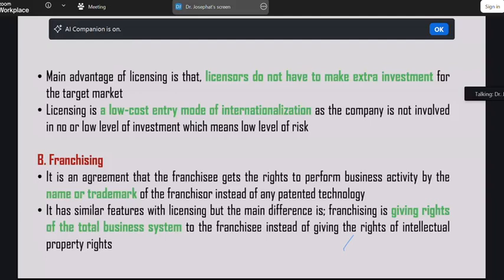Kuna vitu viwili hapa. Hizi mbili mara nyingi watu wengi tunazichanganya. Tunapoangalia licensing, kwamba huyu licensing anatoa right ya intellectual property. Intellectual property inaweza kuwa ni patent, inaweza kuwa ni trademark, inaweza kuwa ni trade secret, inaweza kuwa ni copyright. Kwa hivyo utatumia logo yake. In terms of quality, it's not a big issue. Na tukiangalia hata nchini kwetu, labda kwenye textile industries, kuna mavazi sijui Nike, Reebok, sio hiyo Nike ya Marekani ambayo imetengeneza hiyo mavazi, sio hiyo.